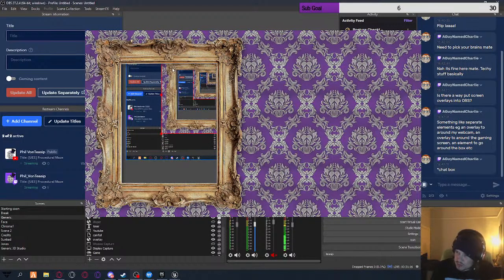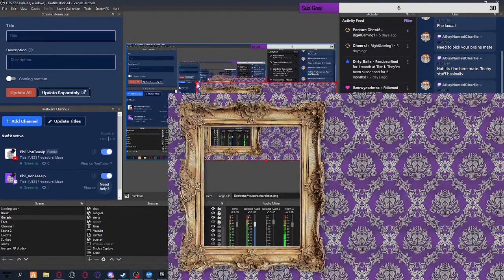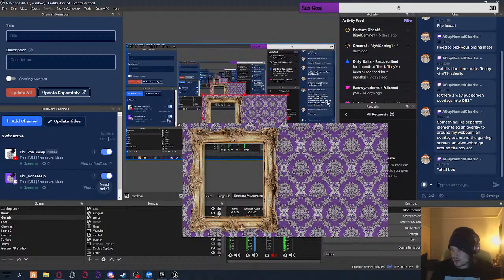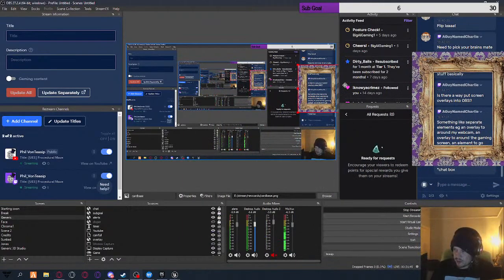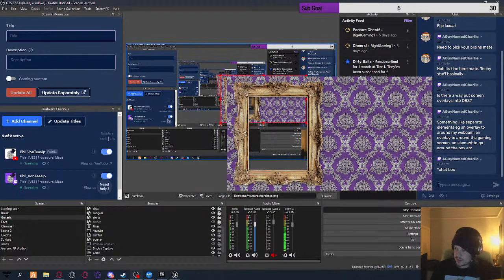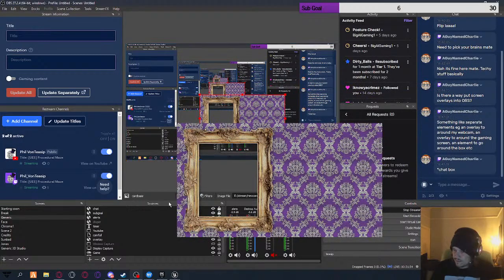So if it's a chat box, in this example you would have just the frame, and the wallpaper wouldn't exist. It would just be transparent. And then you could just slot it over. You could even resize it to fit the camera size like that. And then, hey, the same goes with the chat box. Obviously that isn't a chat box, but say you had an element that was bringing in the chat from a web page, which is how it's usually done. You could just put the frame around the chat box. Then it's a case of what the layout order is as to whether this appears above it or below it. But it's really simple to do.